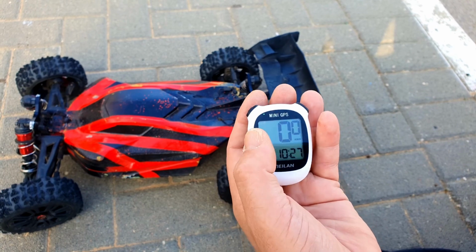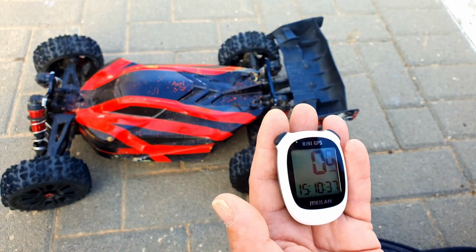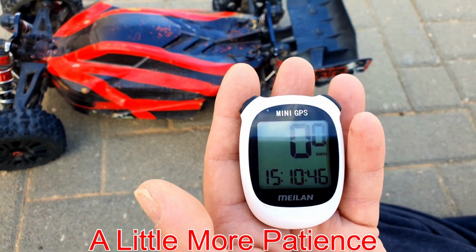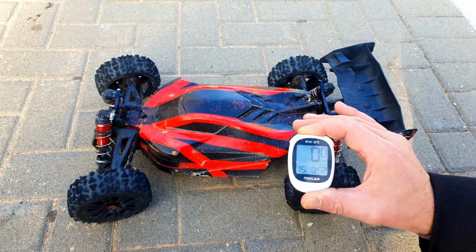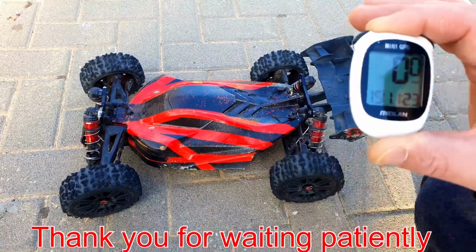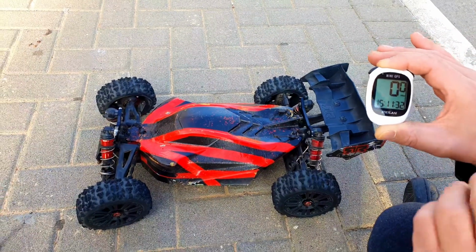So we have to wait till that gives us a solid color, and that can take up to 2 minutes. So let's just wait patiently and we'll know. There it is. I hope you guys heard that little beep, and you can see that the color has become solid green. So now it is ready, registered, fired up.